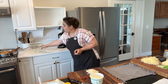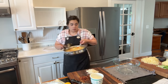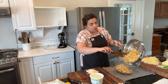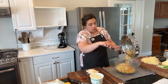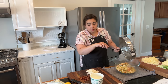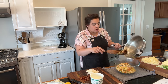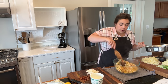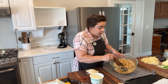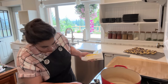Now we can get going on the warm corn dip. I'll get our corn into our bowl. I'm going to top the jalapeño popper dip with some green onions and bacon when it comes out of the oven. So in here we have our peppers, onions, and corn. I decided the corn needs to cool a little bit more, so I just threw it in the refrigerator, and we're going to make the brown butter rice crispy treats in the meantime.